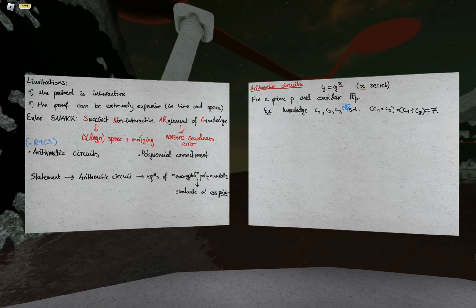So we're going to do something a little bit strange. We're going to draw a graph. Okay, we're going to represent this equation as a graph. So the idea is I have input nodes. These are my variables, C1, C2, and C3. And I'm going to draw essentially a syntax tree, right? So here I have C1 times C2. So I have a multiplication node of my graph here. Here I have C1 plus C3. So I have an addition node here, or an addition gate, to use the digital circuits analogy.